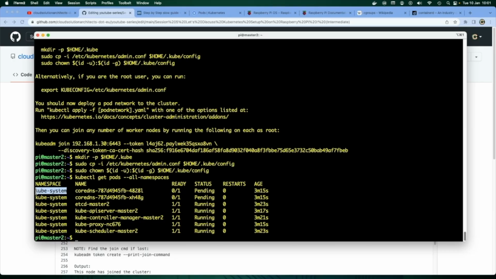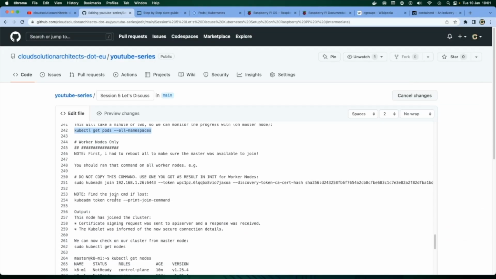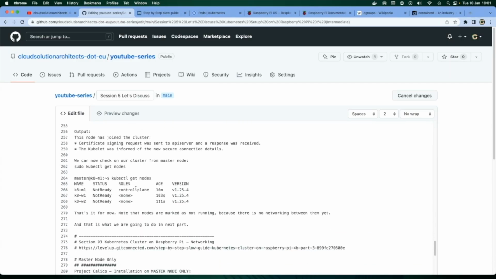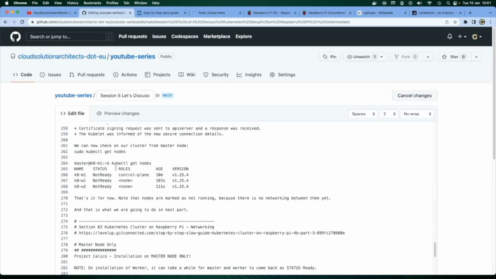So that's the namespace that Kubernetes assigns as its own storage location to say, anything in there is mine. Then I could create my own pods in a namespace, like my testing namespace or something like that, separated away from these. But as you can see, most of these are actually running. Just two pending here, but they'll take a few minutes and they will come up. And for the worker nodes, I'm going to skip it for the moment, because we don't have any right now.